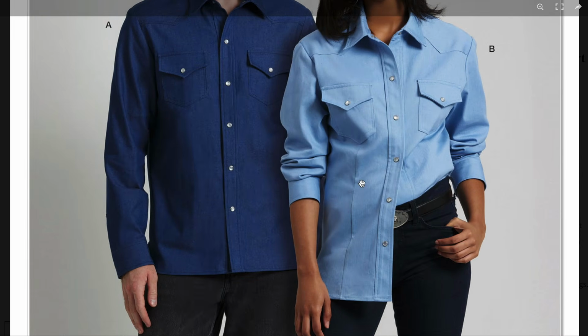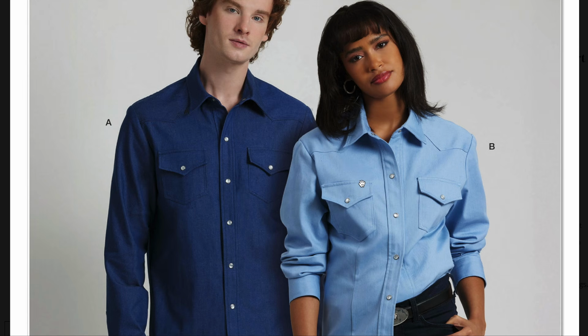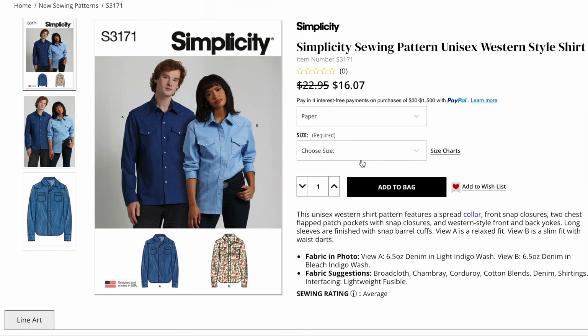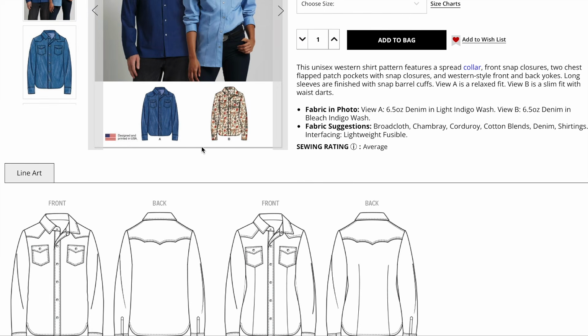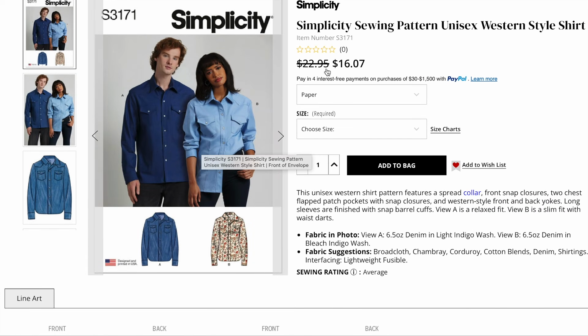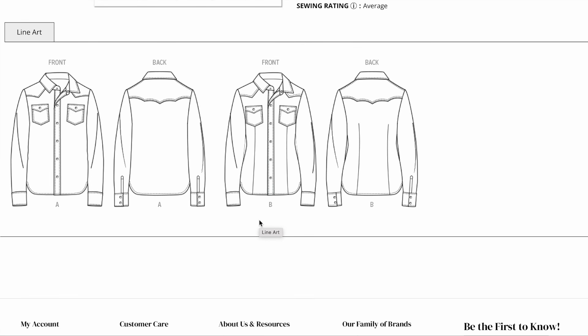So, when you are making a unisex garment, mostly here we'll use the line drawings to help us illustrate this. Mostly the difference is... Okay, sorry, my mouth is catching up with my brain. What they did was one men's shirt and one women's shirt in one pattern. So it's not necessarily unisex. Everything other than the front piece and the back piece are probably the same. But for the women, they gave us darts to give us a little bit of shape. For the men, it's more of a box, which is what I was going to say.